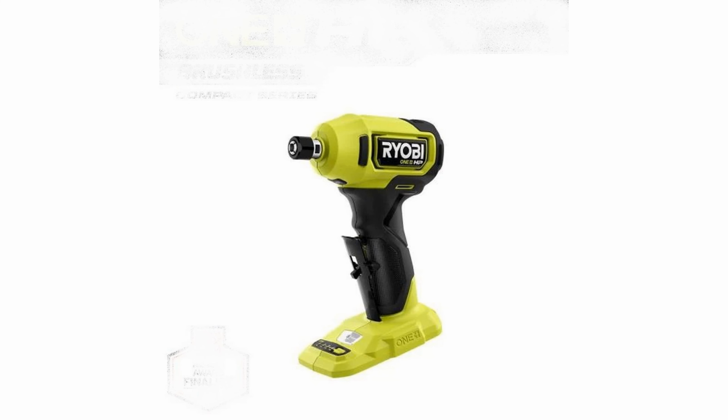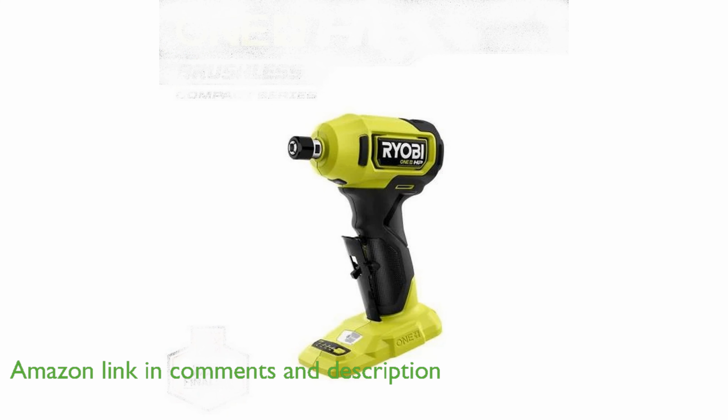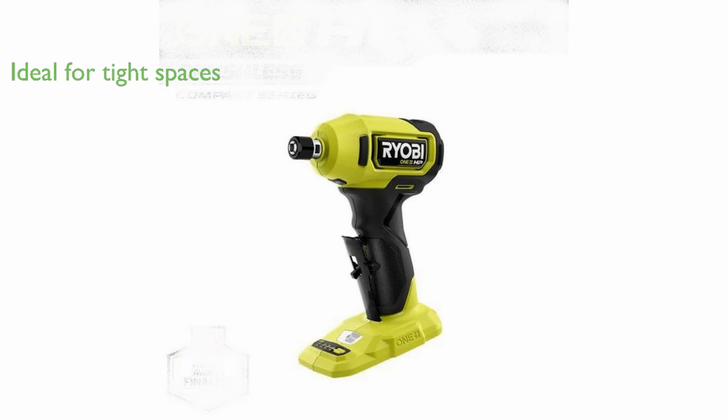The RYOBI ONE Plus HP Die Grinder is the first of its kind in the industry, offering a powerful cordless solution in a compact and lightweight design. Designed to meet professional standards, this die grinder is ideal for use in tight workspaces, eliminating the need for air hoses that could potentially mar the work surface or get in the way.